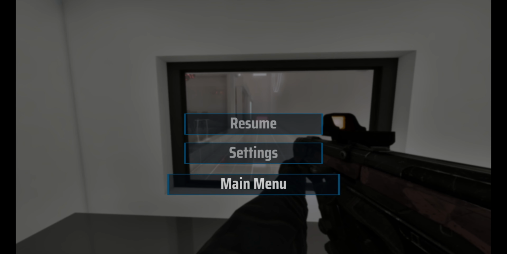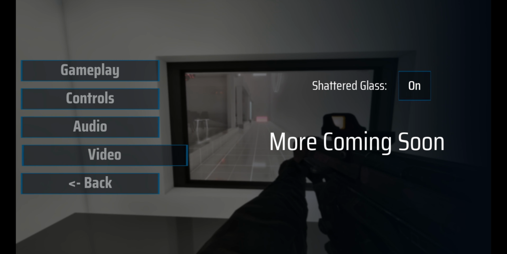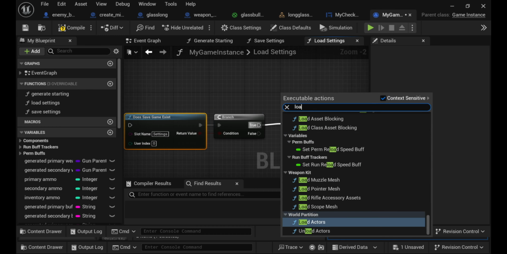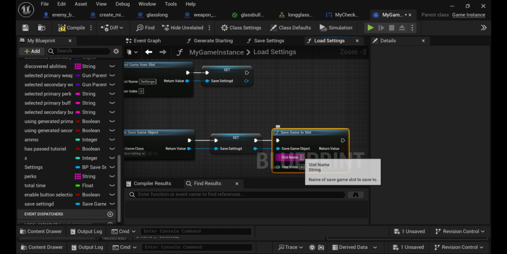So I was about ready to give up on it, but I realized, well, no. I'll put an option in the settings menu where you can just turn off the glass shattering, so it won't actually shatter, it'll just disappear when you shoot it. Of course, this took way longer than it needed to. I finally needed to create the save system so that it would remember what you set this to. So if you changed it to off and then closed the game, when you opened it again, you wouldn't have to go back into the settings to change it to off.